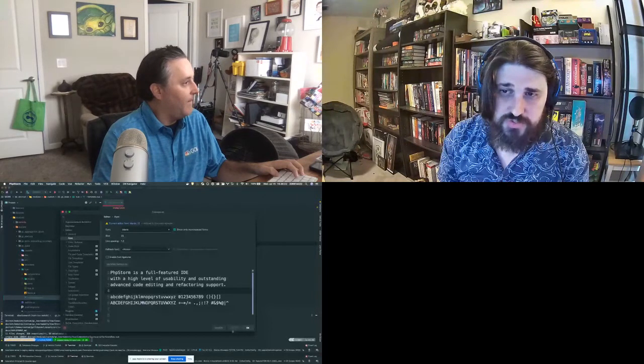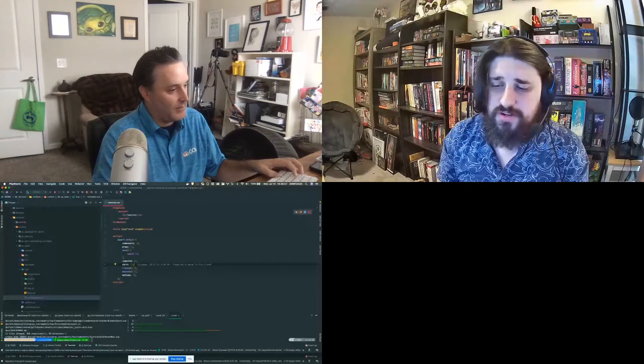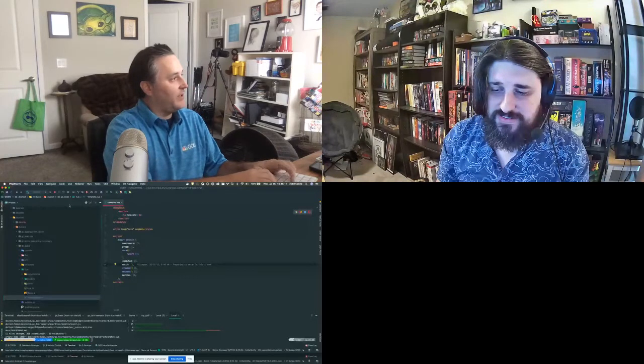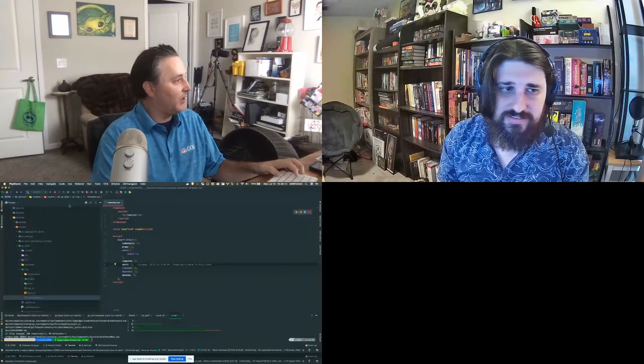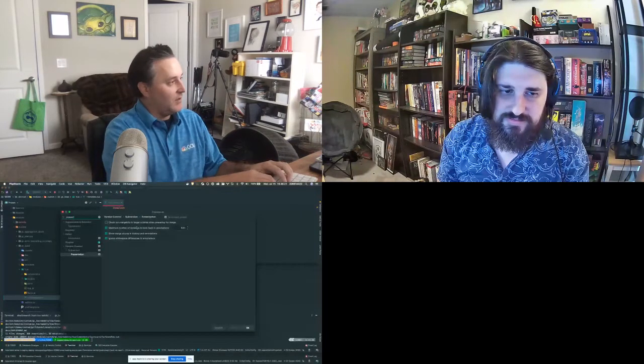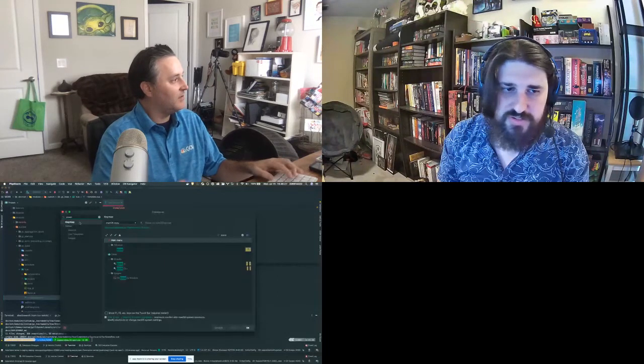Can you do scroll zoom? Are you on your Mac? Yes. View, appearance, presentation. Zoom, it's in the view menu, not in preferences. Oh, okay.